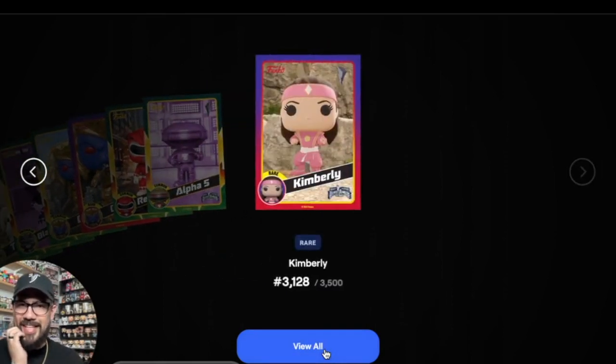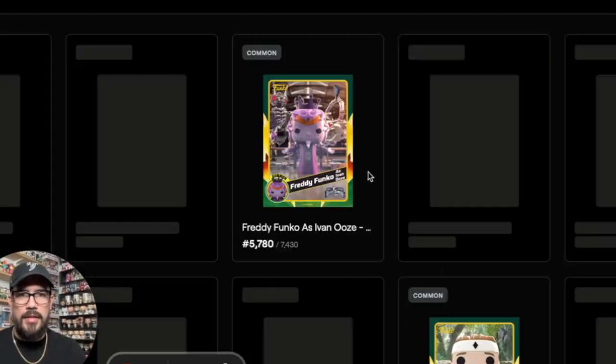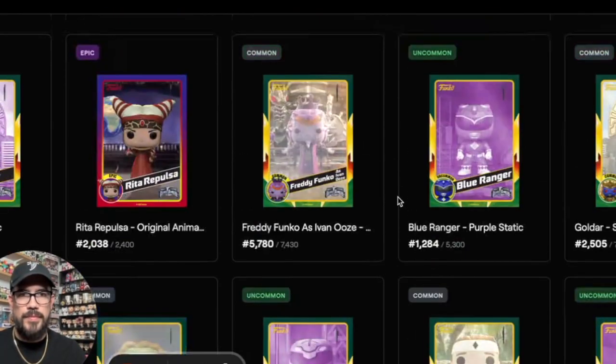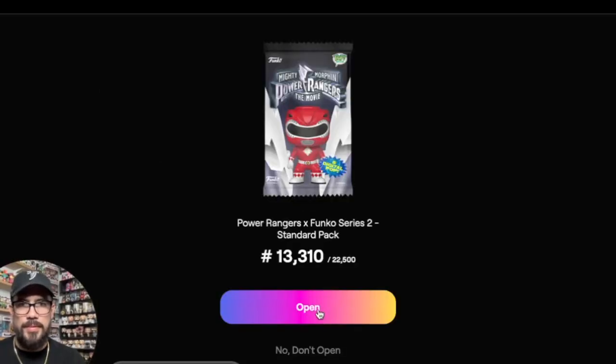Obviously, that was part of the Series 1. Alpha 5. And then the last card, rare Kimberly, but still rare. We needed that either way. So, no redeemables in this set. It's all right. So let's go through the two smaller standard packs and then we'll end it on the last one, last premium.